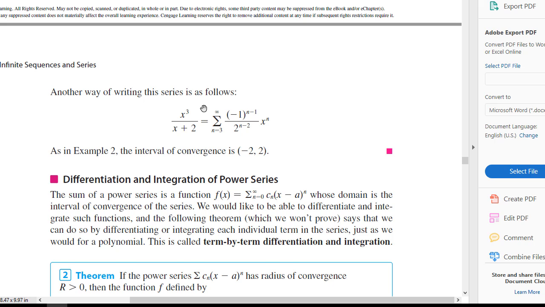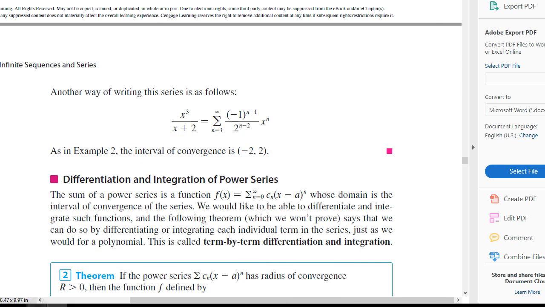If I were to look at another example, the function x cubed over x plus 2 would have these coefficients. So they're slightly different than the ones we just looked at. And we would be looking at negative 1 to the n minus 1 over 2 to the power of n minus 2. So when these are my coefficients, this is the function that I am getting. So our question in chapter 11 in Stewart's book, with the Taylor series, is: what are those coefficients? How do we find those coefficients? So here's how we would typically derive the formula that we're going to use to find those coefficients.